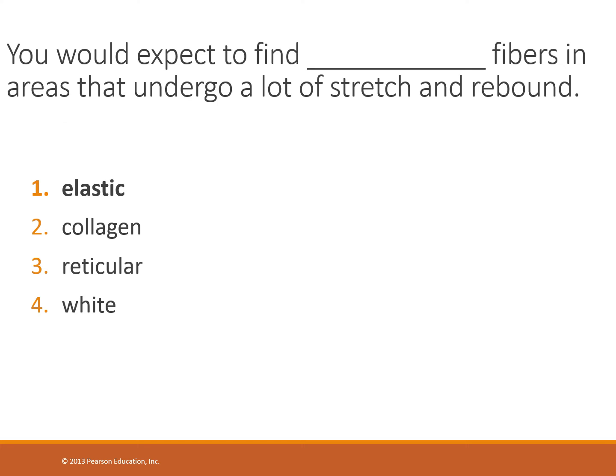One of the best examples of this is the aorta. The aorta is a large blood vessel that comes off of the heart. Every time the heart contracts to squeeze blood out, the aorta has to stretch to accommodate blood flow and then recoil to get its shape back. This helps pump the blood from the heart further to the rest of the body.